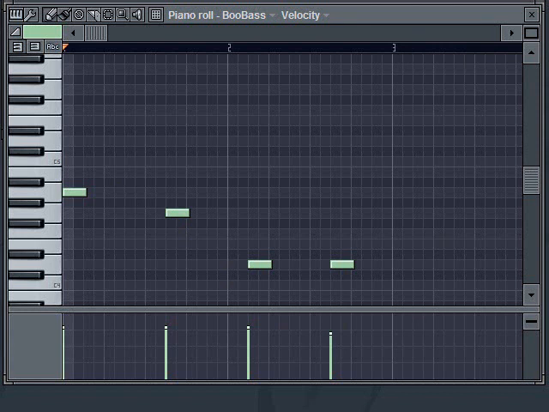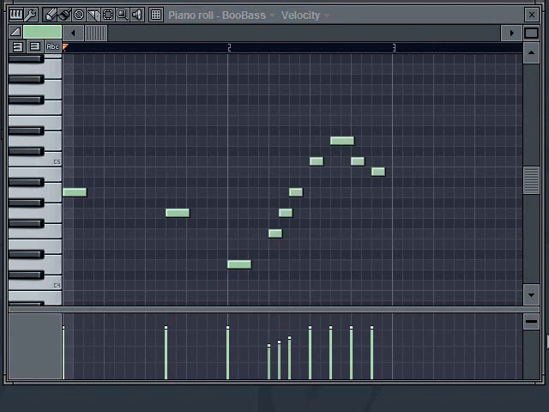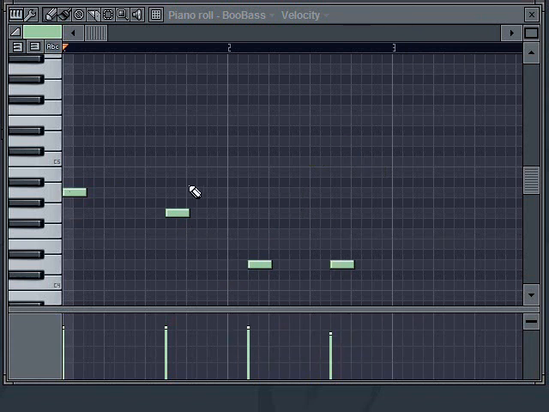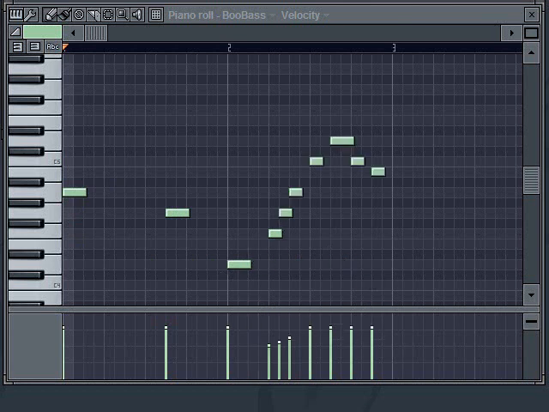The other thing you might want to do is make a fill to accentuate the end of a 4-bar phrase, for example. And here's what you're actually looking at, a fill. If I go back real quick, you can see that these notes aren't going to change, but these notes over here, I'm going to change them up and make something that looks pretty radically different. That's just playing basically a run or a fill to make it more interesting before the pattern repeats. And if I play this pattern by itself, you'll hear how it sounds.